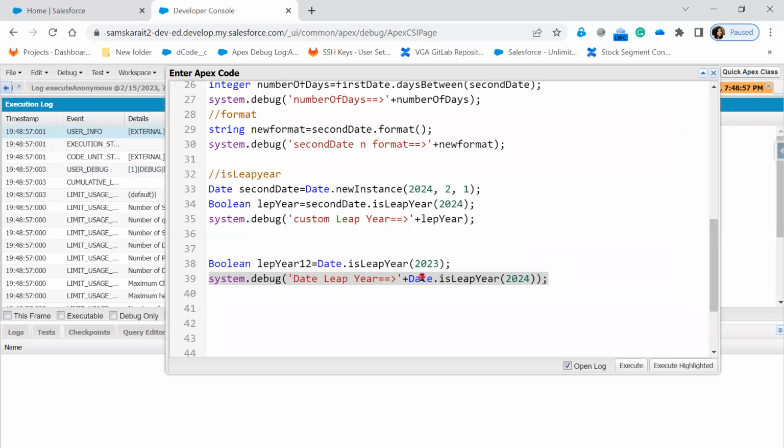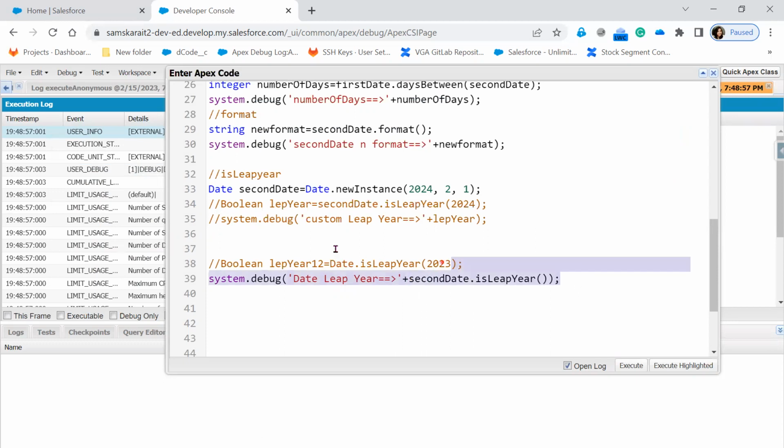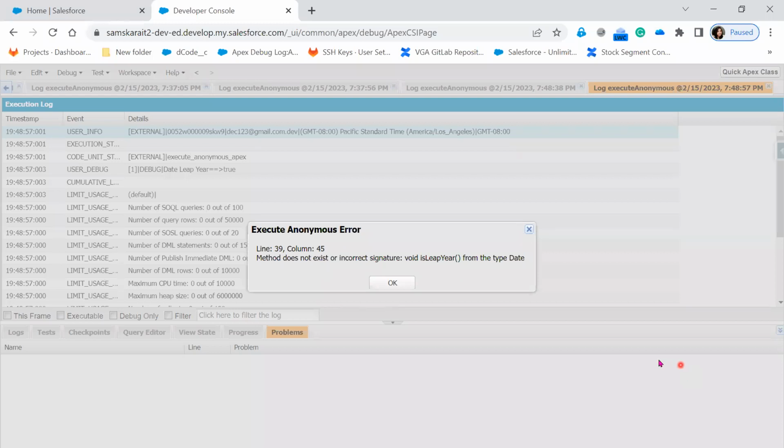For example, if you wanted to use the second date, I'm taking the second date. Now, do I need to pass the year or not, if I take a custom one? No, ma'am. Method does not exist.